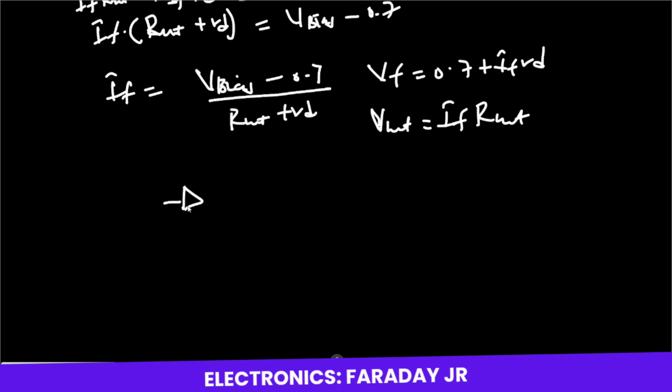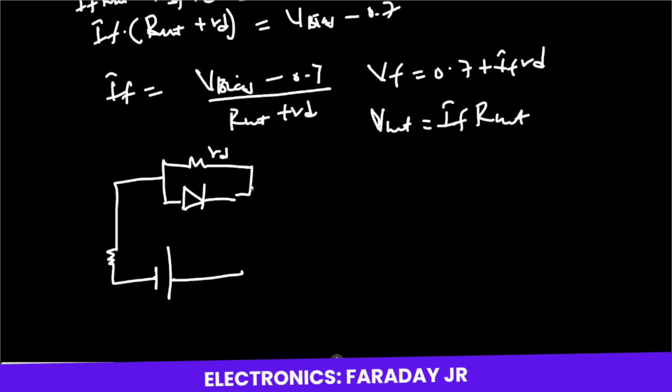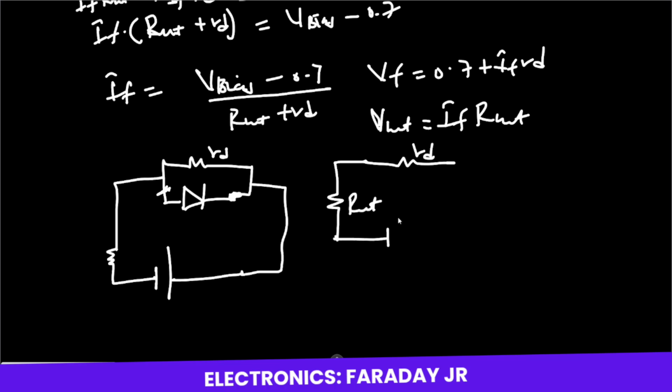So we have the diode like this, in parallel with that particular resistance called the RD. And then finally we have the limiting resistance, let's not forget. And then this is a reverse direction, so I can reverse it like that. Since this diode is no more working, it's 0 volt. The system will be like this, where we have the RD here, and then we have the R limit here, and then we have our reference voltage, the bias voltage here.